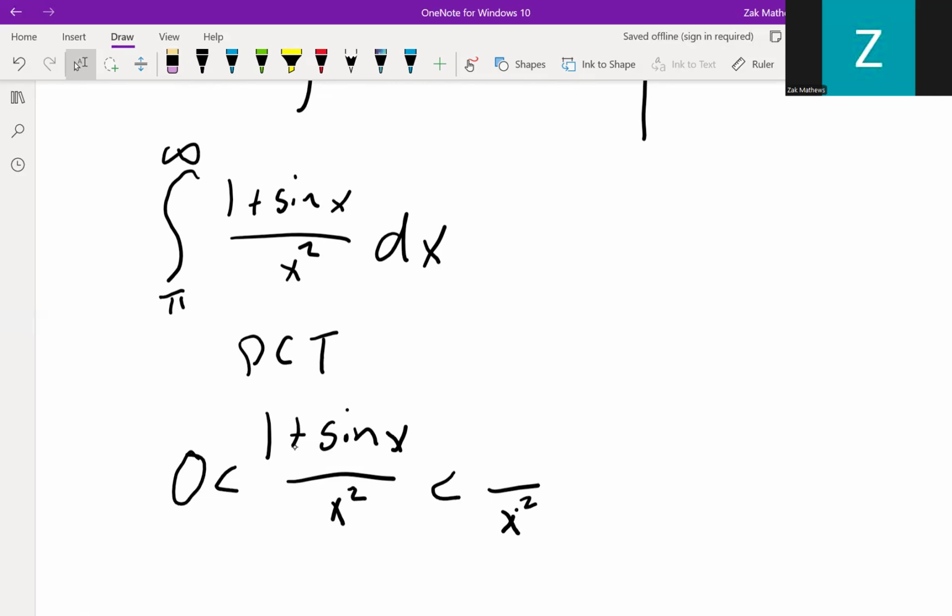The x squared in the denominator really isn't a problem. That part of it we believe is convergent. If we just had the function 1 over x squared, that'd be an easy integral. We'd have something else there. We have that sine. So can we think of a max value for that sine?